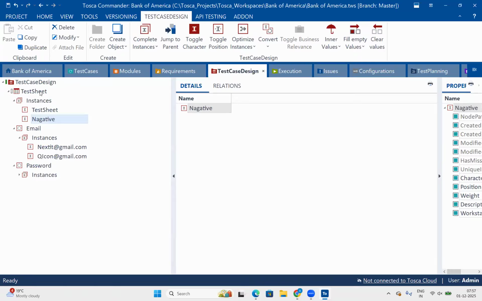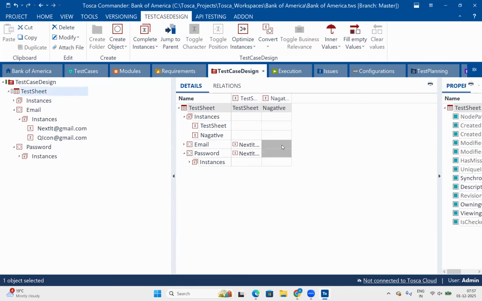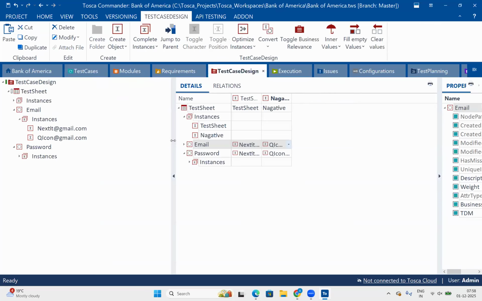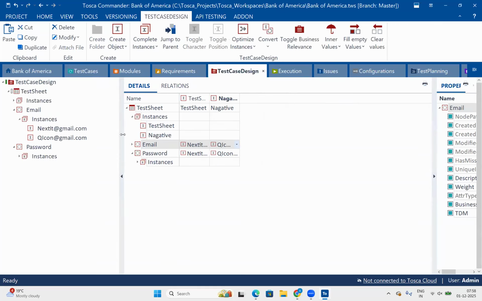Here, if you select the test sheet, you can see one more sheet is added. Just select the combination here. Understand? Like this, we design only data here. Once you design the data, we can map this test sheet to a test case and then do executions. Clear? But team, to learn this test case design, it takes hardly 3 to 4 days. We have that much available in test case design. But don't worry, I'll explain things very clearly going forward. Okay?